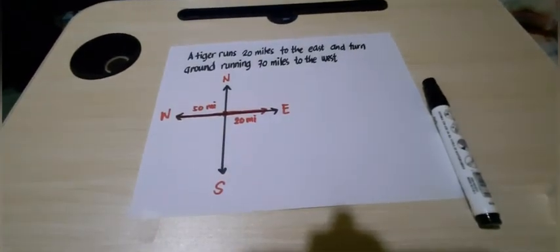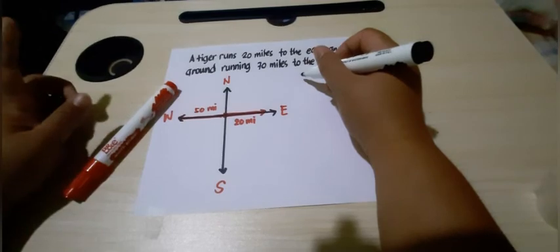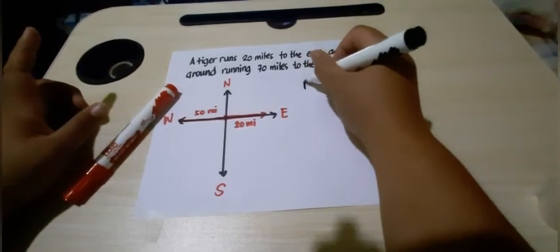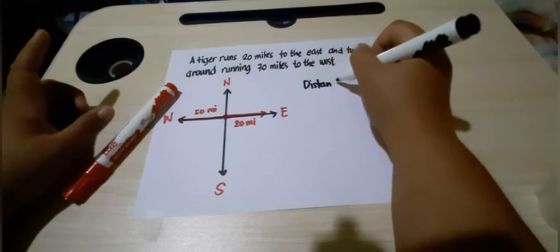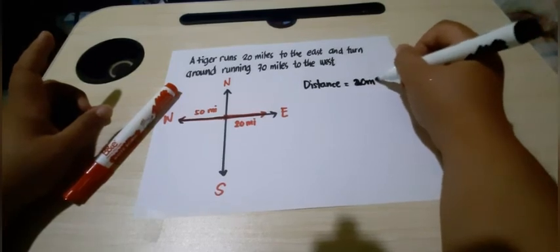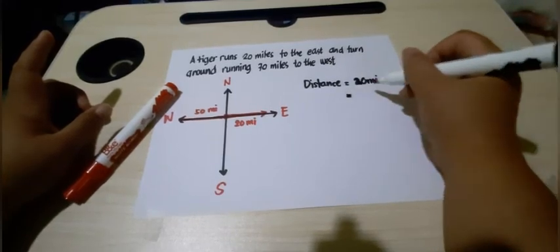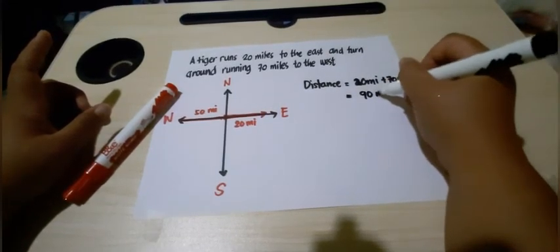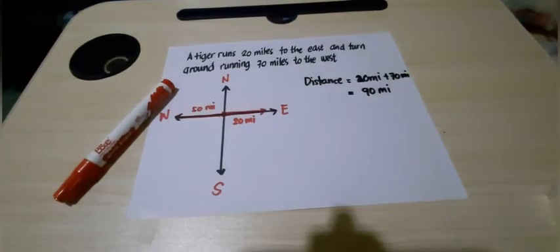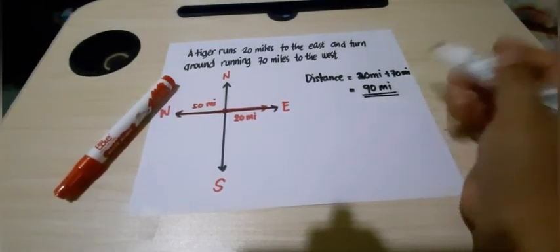For distance, it's very easy. So, you are just going to total ang tanan nga kalayo sa gidagan sa tiger. So, for distance, that is equal to 20 miles plus 70 miles nga iyahang gidagan to the west pabalik. So, ang distance all in all is 90 miles. And, as we said at the beginning of our lesson, distance is a scalar quantity. So it does not have direction. So mao na siya ang answer, 90 miles.